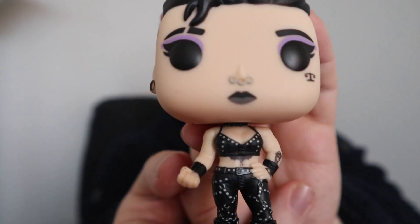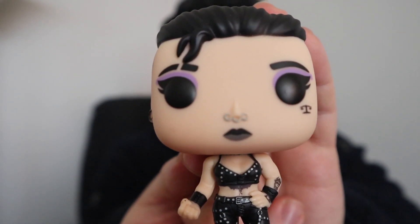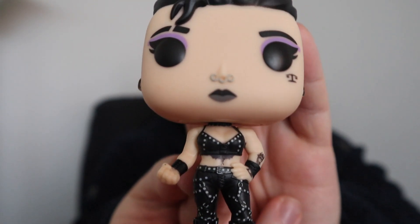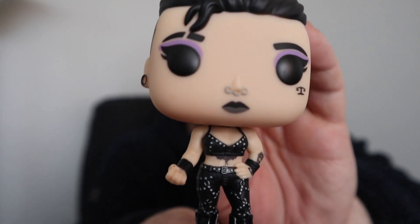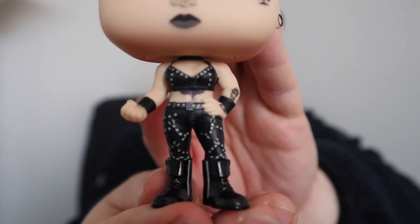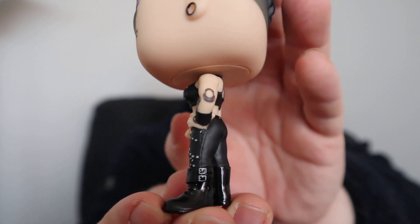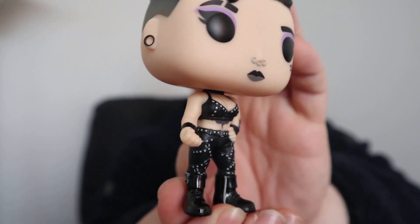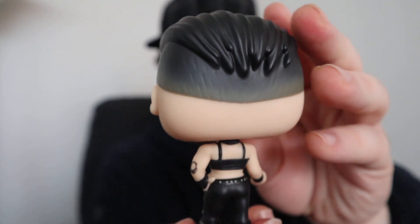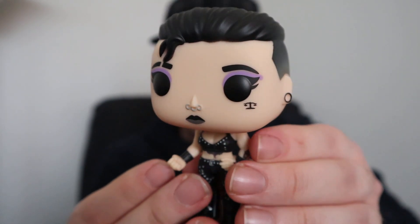I like the detail of the nose rings - she's got two hanging on each side plus a bull ring right between her nostrils. They added a mouth detail with black lipstick, as she wears as part of Judgment Day. You've got the ear spacers on each ear, her all-black attire with a nice pose, and the tattoo detail is really well done. Giving a 360 view - the way they pulled off her hair is awesome. Mommy looks good in Funko Pop form.